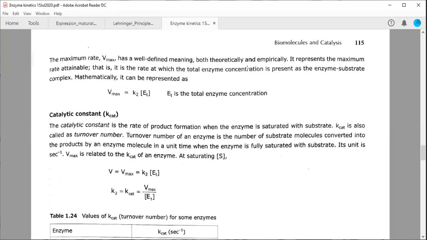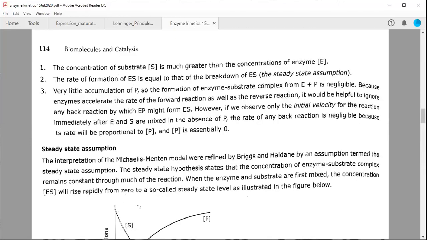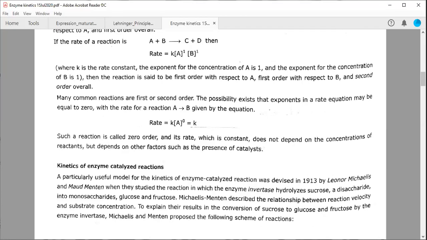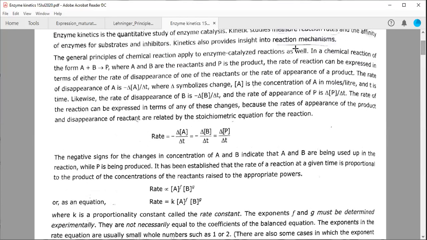Okay, so based upon this, one thing, you are able to estimate the reaction rate. Second, you are able to assume what kind of reaction mechanism it is following, and so on. Okay, so suppose there is a simple chemical reaction. This A plus B is getting converted into a product P. So these two will be called substrates.